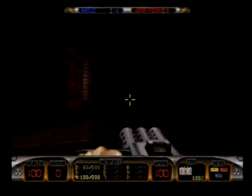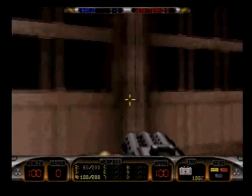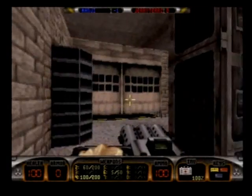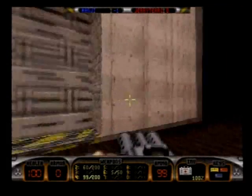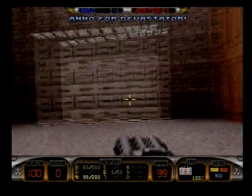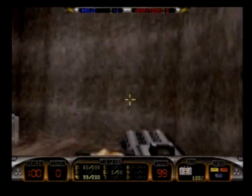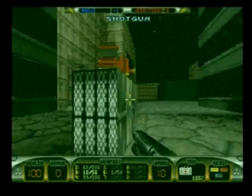Yeah, I have no familiarity with the maps at all. At least it's starting to feel like I get a little bit of control on the controls and maneuverability. This is definitely a very ancient, archaic first-person shooter. I need my dual analog sticks, or a mouse and keyboard would do. I have no idea why this game won't let you play it with the mouse or the keyboard plugged in. That's just nuts.